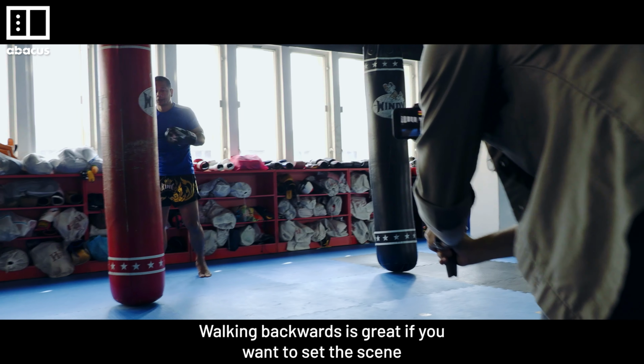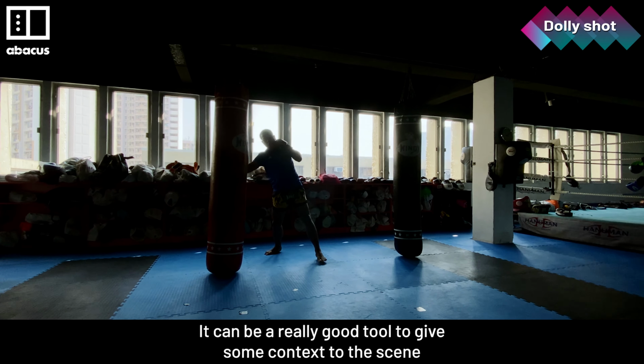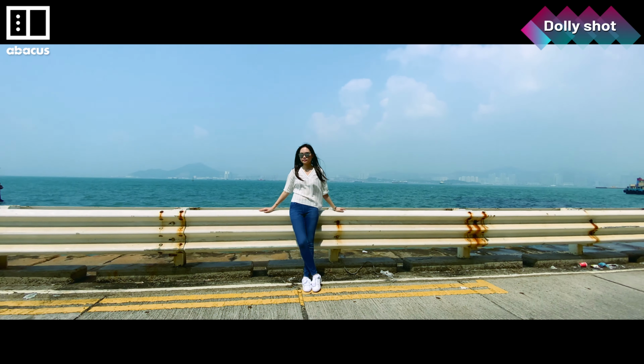Walking backwards is great if you want to set the scene. It can be a really good tool to give some context to the scene. And it can really work well as a way to isolate your subject.